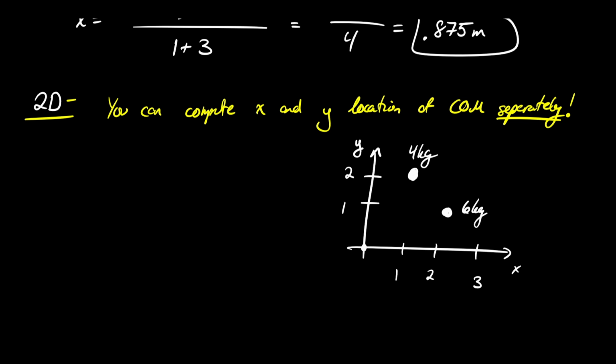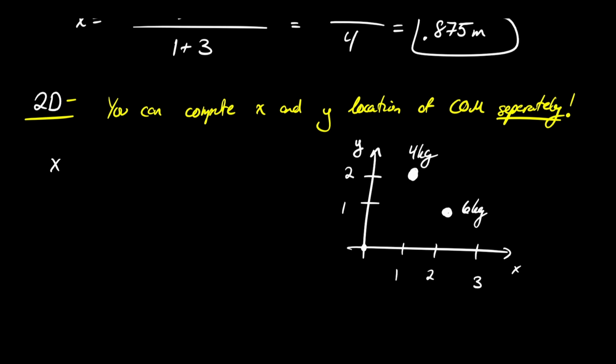So what you're allowed to do is, beforehand, we were just doing the mass of each object times its x location. And you're still going to do that to find the x location, so where left or right is the center of mass for this system. You're just going to basically ignore the fact that these things are at different y coordinates. You're just going to care about their x coordinates only.